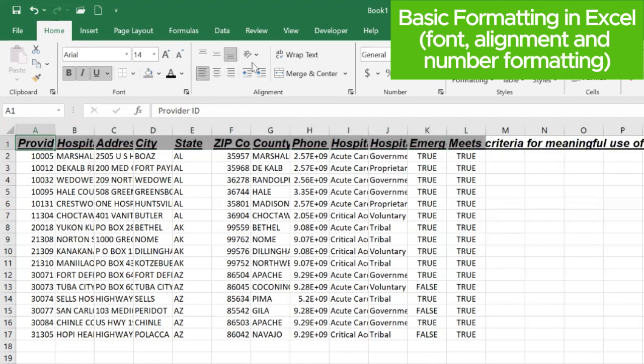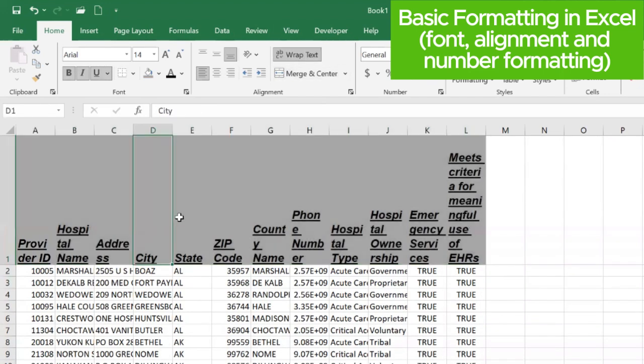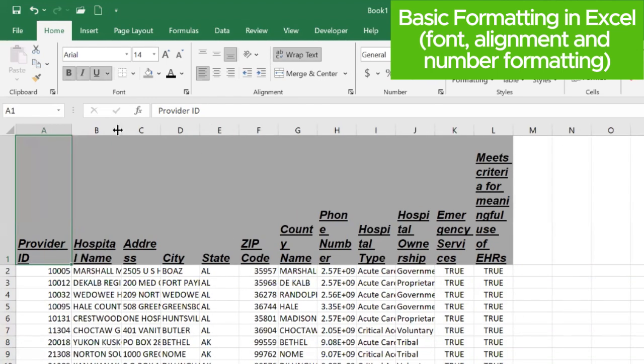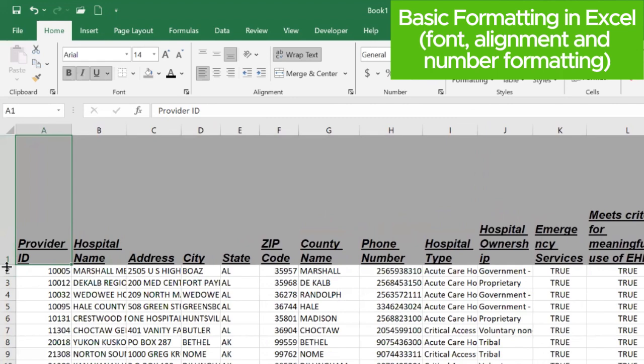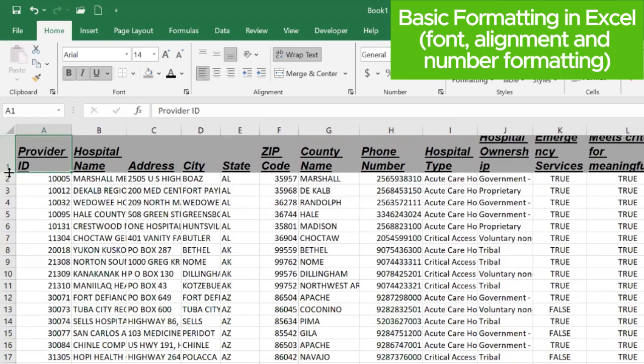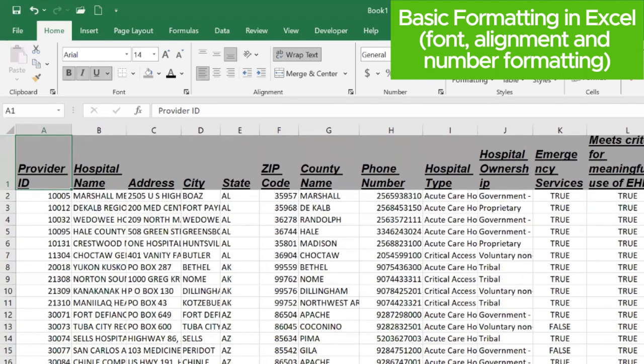Aside that, we can wrap the text, we can merge and center. Now, this wrap text, as you can see, you see that some words are not fit into that cell. So we can apply wrap text so that it will cut it. It will bring the remaining part of the text to the next line. So we can also adjust the size here, the column width, and so on and so forth like that. You can bring this one up, and bring it up like this.